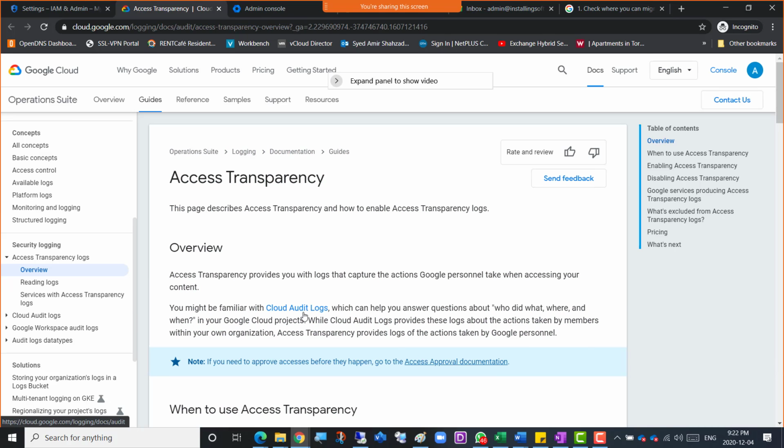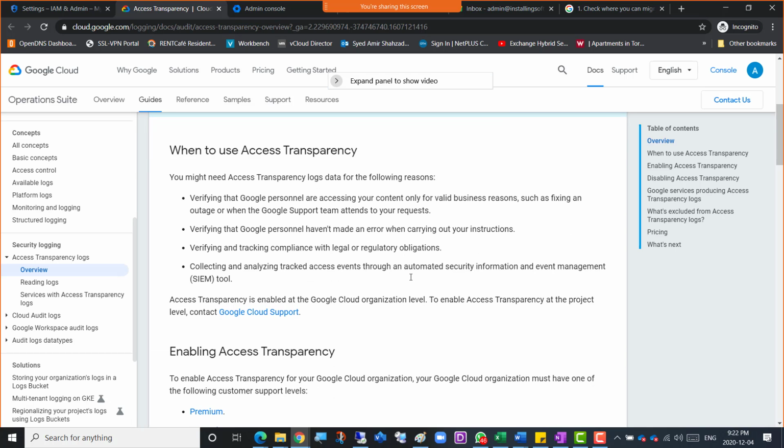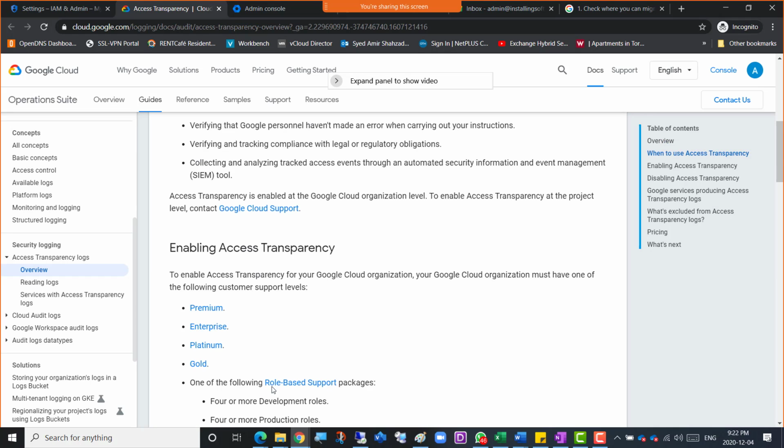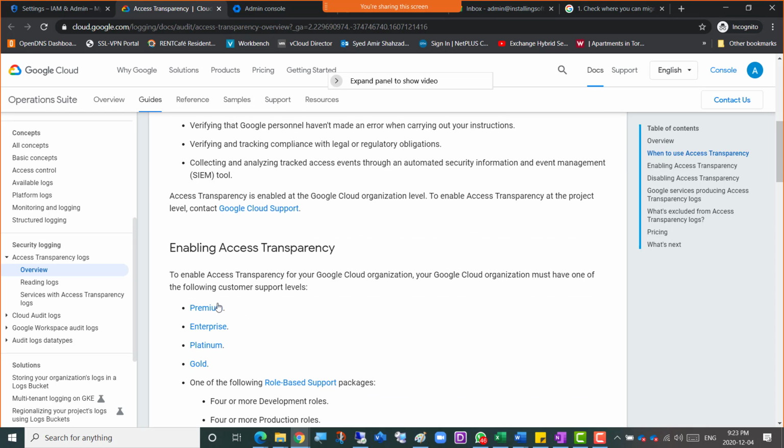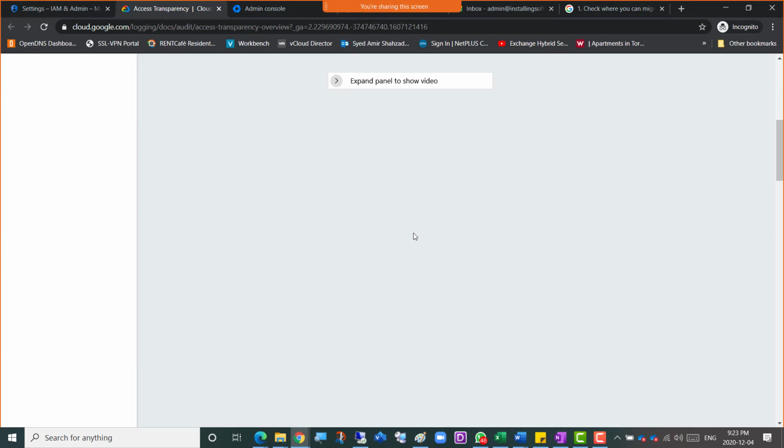It's the audit logs it's talking about, that it should be transparent who has access and who does not. To enable access transparency for your Google Cloud organization, your organization must have one of the following customer support levels: Premium, Enterprise, Platinum, Gold. So they're just saying that if you want to transparently know who accesses the project, at what time, for how long, then go ahead and pay us, and we'll let you know.